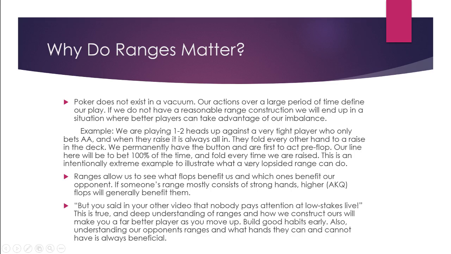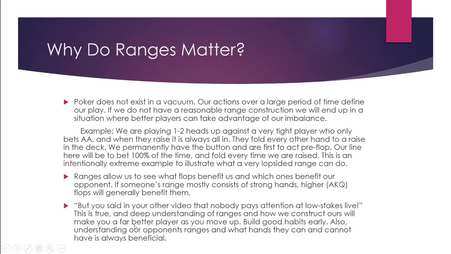This is an extreme example, and the reason we can bet every time is because they're only going to raise aces. Every other time they have any other hand, they're going to fold, and we're going to win their blind. So we print money just by raising, and then every time they raise, we can simply fold because they have ace-ace. This is a very extreme example of what a lopsided range can do. Ranges allow us to see what flops benefit us and which ones benefit our opponent. And we're going to look at this a little bit in some examples later.